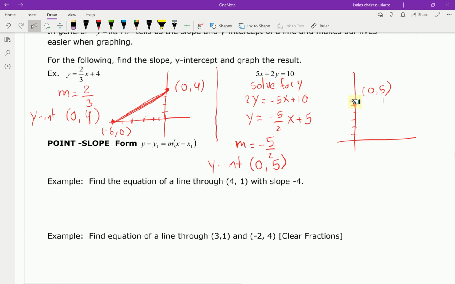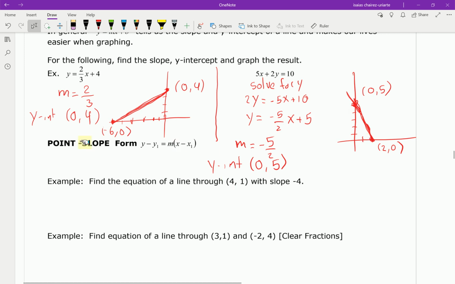Right now I'm going to go down 5 and to the right 2. And if you think about that, that just puts me right on the x-axis. That actually gives me my x-intercept, which should be 2,0. I'm really bad at drawing straight lines, but you get the idea. I hope that we agree on the slopes. And also think about the x-intercept. Even though the slope tells you a lot of information about the line, you can always corroborate it further by knowing the x-intercept.